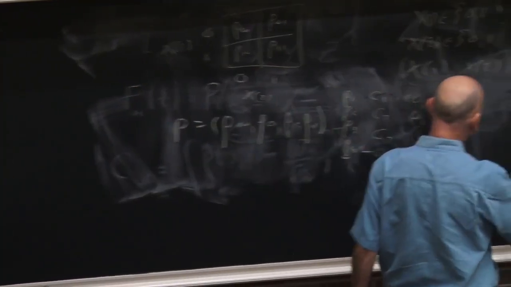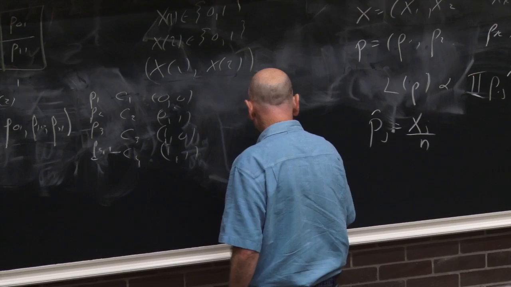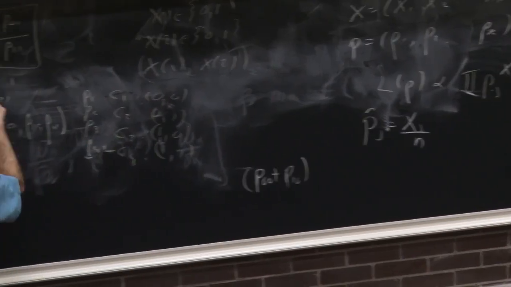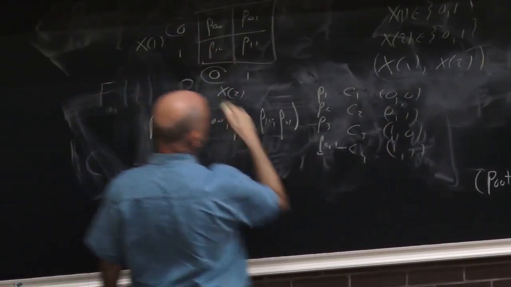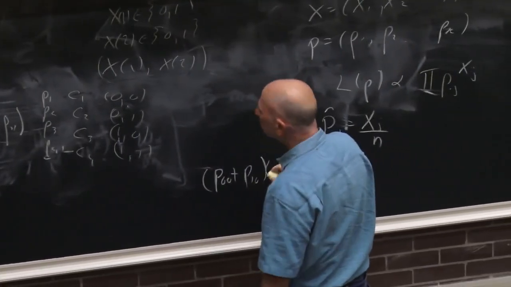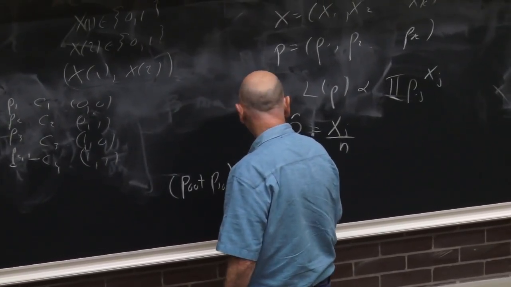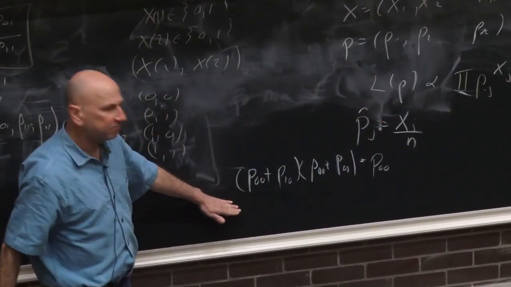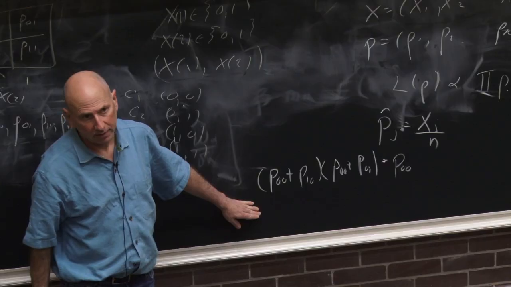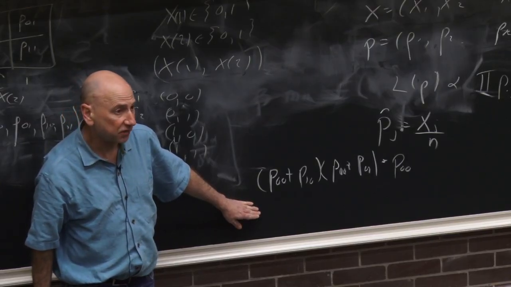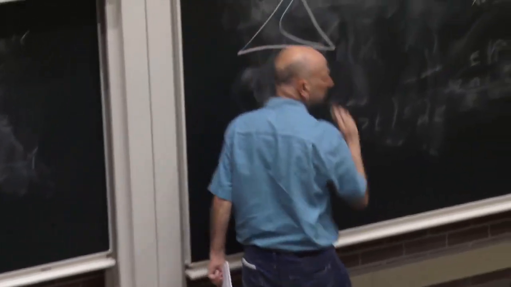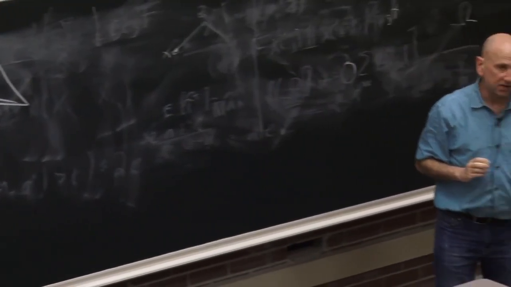In other words, it's kind of a complicated thing, because I'm saying that P0,0 plus P1,0, that's this margin, that times this, what's this one? That's P0,0 plus P0,1. They're independent means when I multiply those, I get back this, which is some sort of polynomial restriction. The set of vectors on that simplex that satisfies this is some sort of weird polynomial thing. It's something like this. It's called the independence surface.